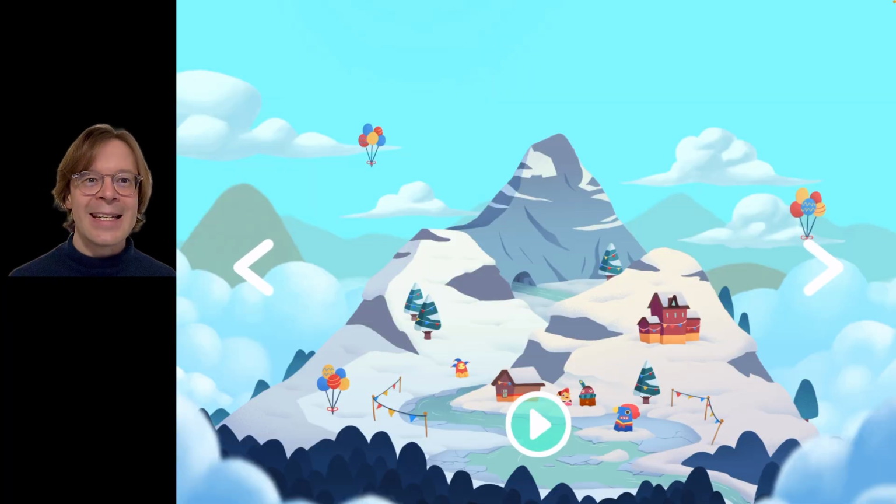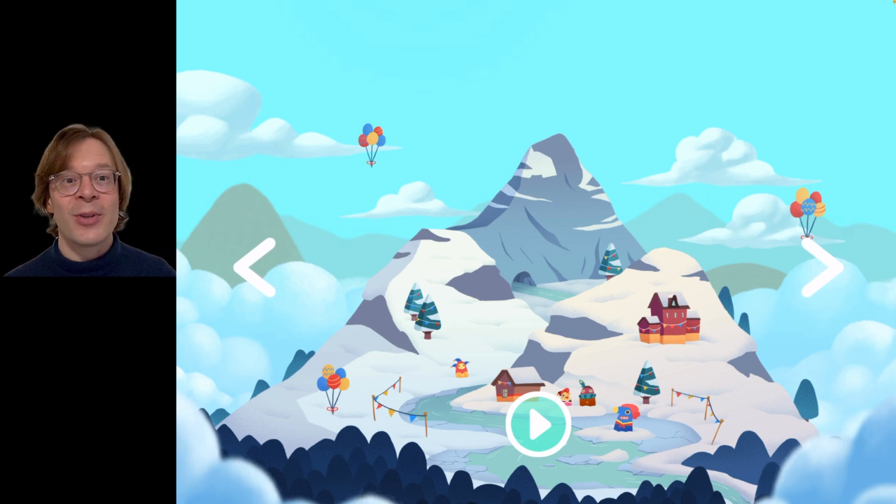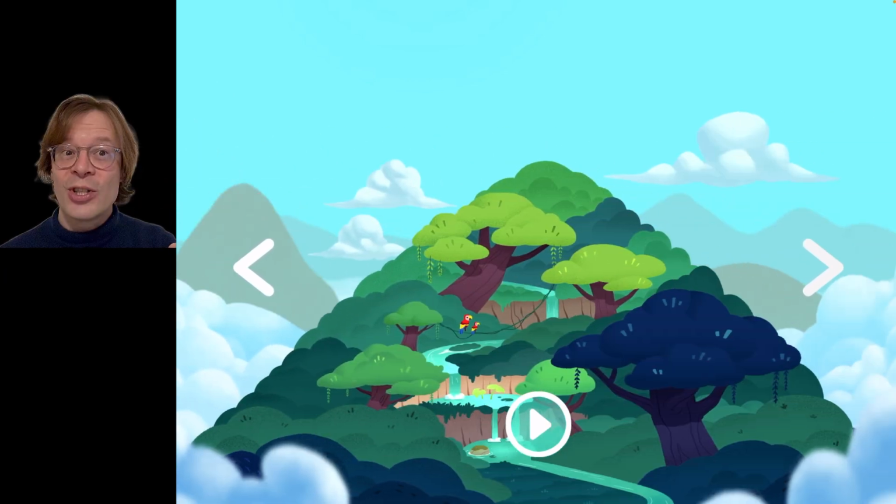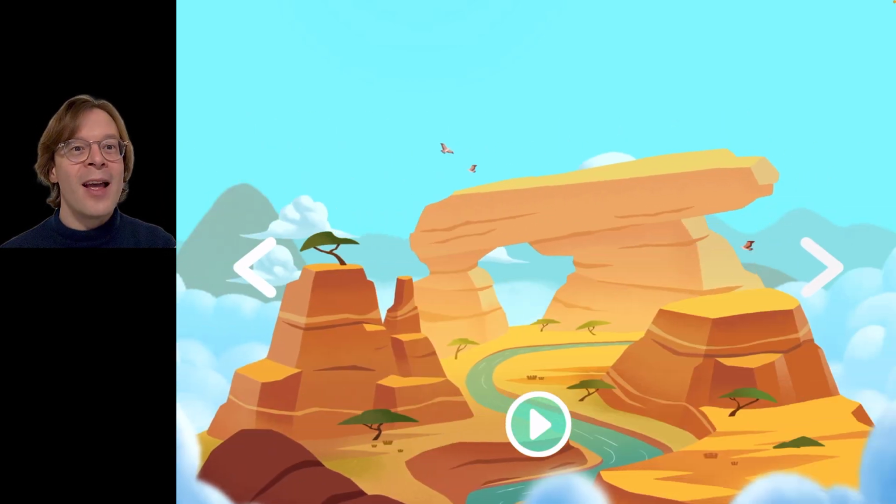So, this is one of the main 3 chapters of our app. The first mountain, this is the second mountain, which introduces the 2-player mode. And this is the third mountain, which allows you to customize your own rhythms. As you can see, everything in our app is covered with an outer skin of a game.